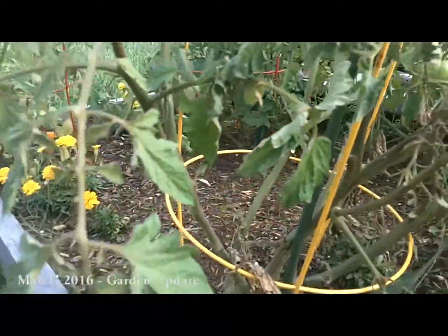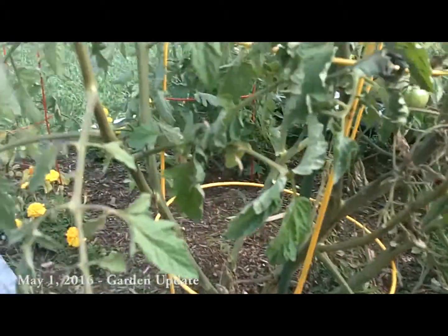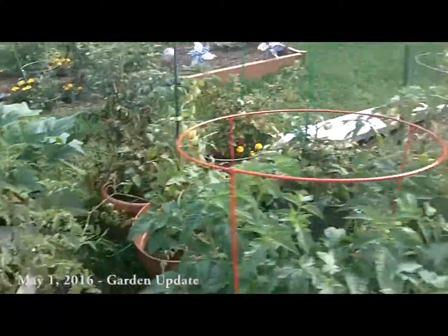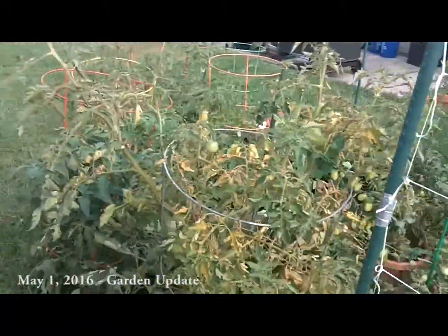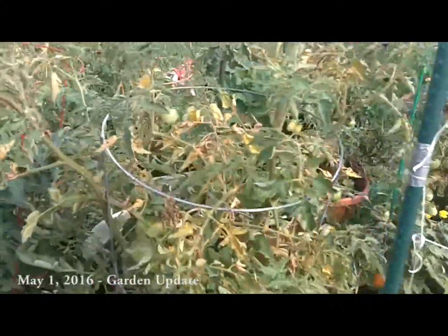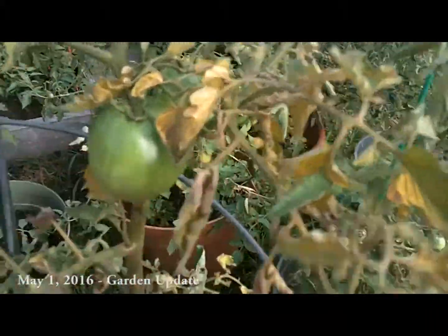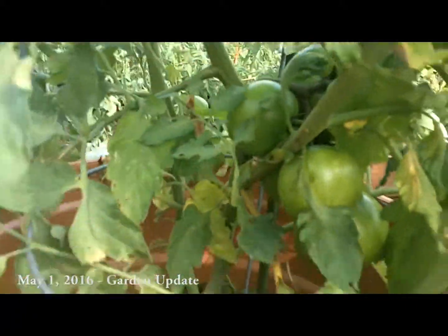But it might have been, we had a lot of rain. Might have been rain. Might have been temperatures, because they've been kind of swaying up and down. So who knows? My Carmelo plant is basically the same way. Get you a big look here. See the brown here, but then the green here. You see the brown here, but then you see all this fruit that is almost ready to go.